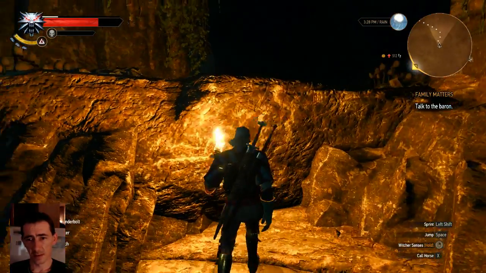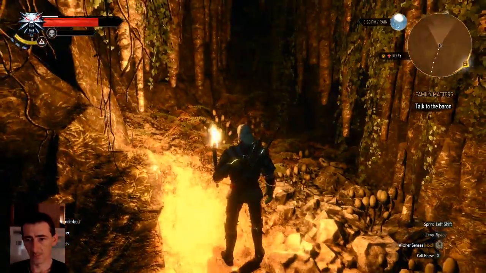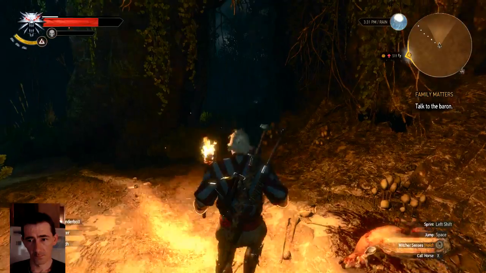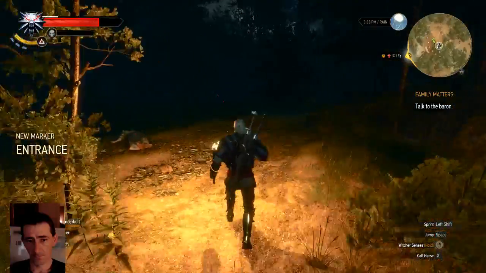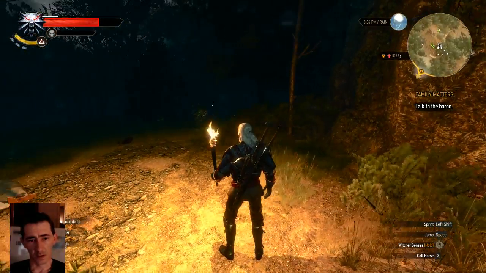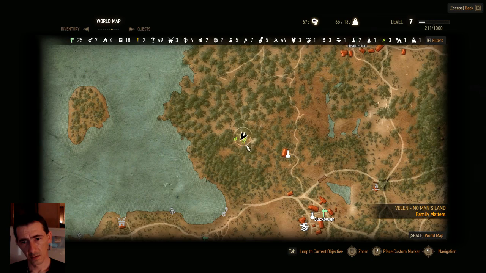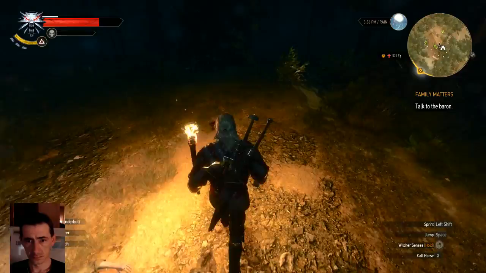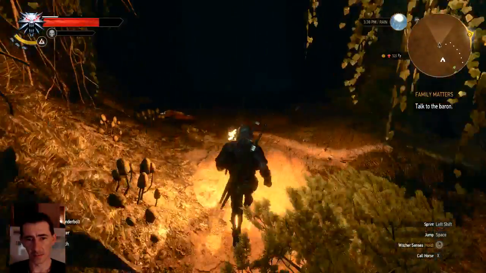That's one thing I don't like is that when he jumps up, that torch drops every time. Entrance to the cave. I already killed a bear though, so it should be grayed out. There ain't nothing else in there.